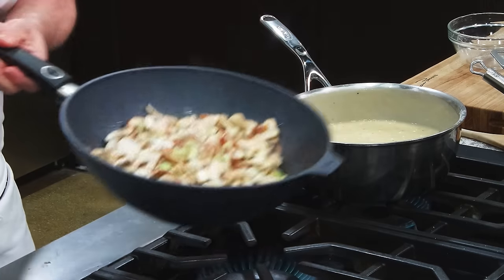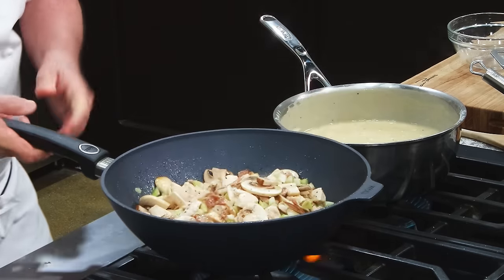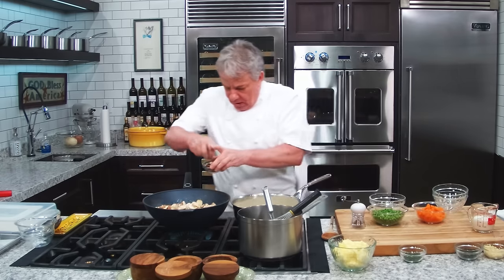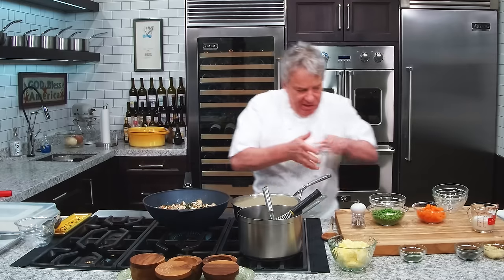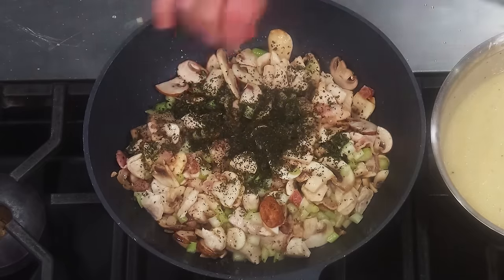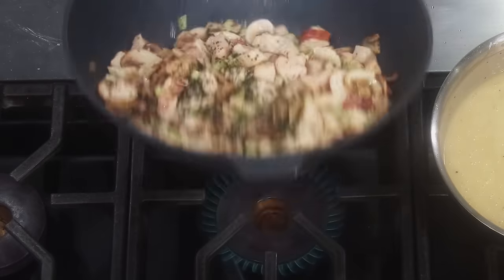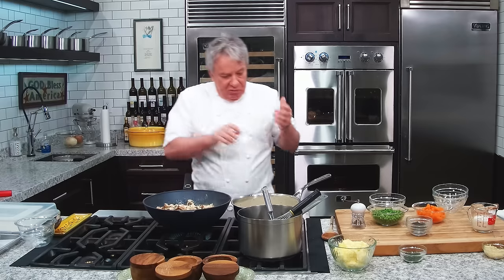We're going to add a little bit of cream, just a little bit of cream. Don't have to, but we never really have to add butter and cream. Oh, yeah, we do. A little sage in here, fresh sage. I like the sage. Sage is meant for this dish. A little thyme. Thyme's another very floral herb, and it's very delicate. Thyme goes with everything. It really does. Thyme goes with everything, friends.